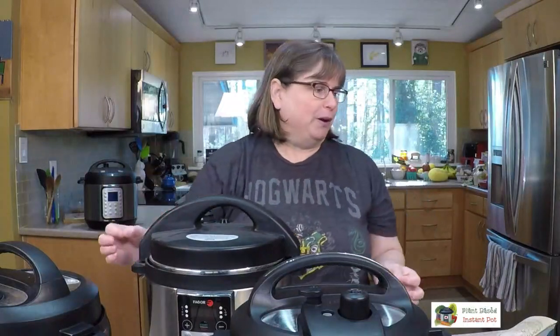And then also with the multi-cookers, there can be some confusion because something that does multiple functions but does not have a pressure cooker function can be labeled a multi-cooker. So if you're looking through some different things, like a Ninja slow cooker is sometimes called a multi-cooker because it can bake a cake, it has a saute setting, it has some of these other settings. So just make sure if you're looking to do Instant Pot recipes or electric pressure cooker that has the pressure cooker setting, and that's really important.